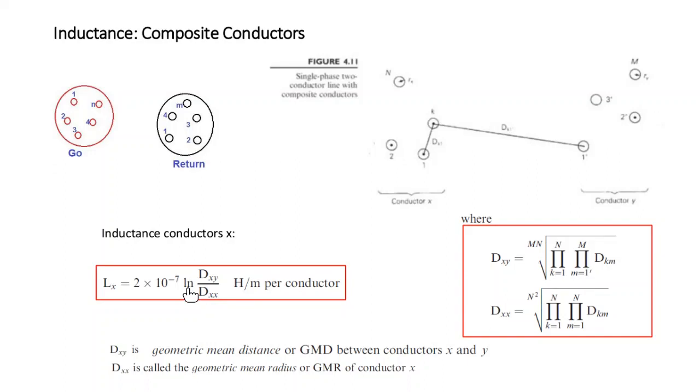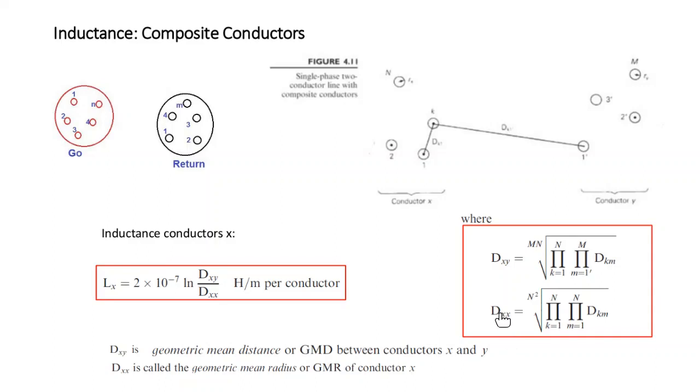So it's not r now. This is geometric because we need the radius of the whole conductor here. This is one conductor. Conductor X consists of a number of conductors, so we want to find the radius of this. We call it the geometric mean radius. So we take the geometric mean radius of the conductor, because this is only one conductor, as you can see. So for the formula, we multiply them, as we will see later how we multiply.